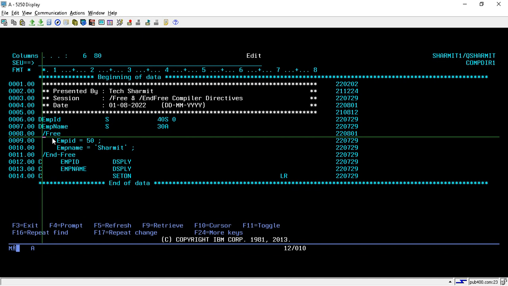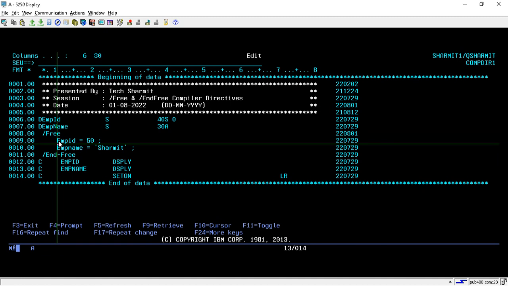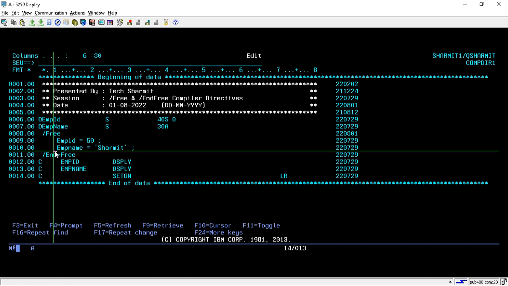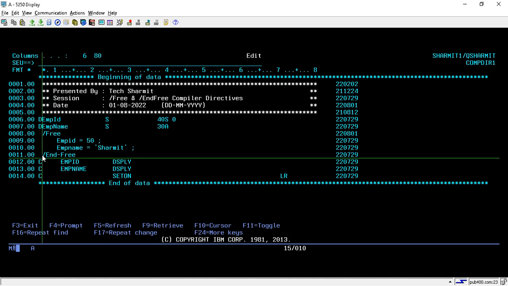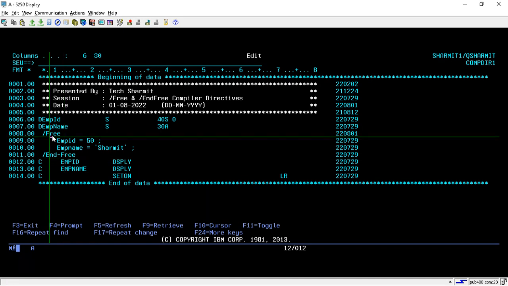It means our block is started here, that is free block, and inside that we can directly write the free format lines of code. And once we want to close this block of code, then we have to write slash end free. So this is the syntax for using the directive that is free and end free. So if you observe the position, from this position we go and use the specs like D spec, C spec, F spec. So just after the one place you can directly write that slash free, and this is the free compiler directive.